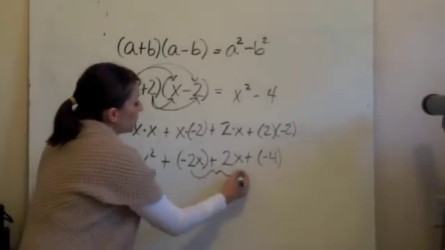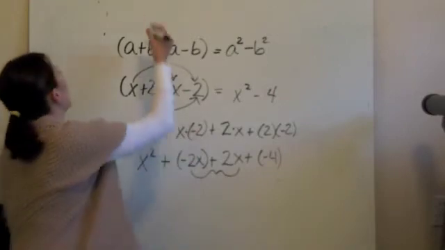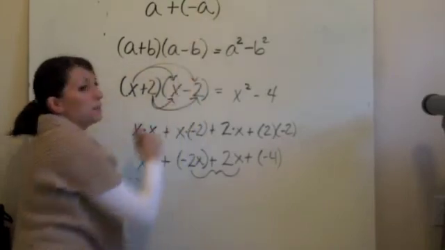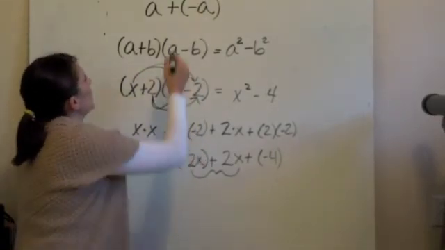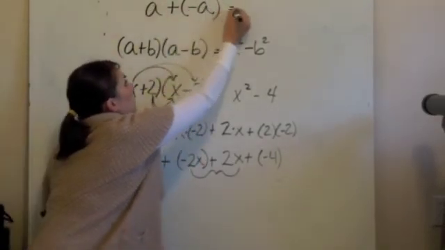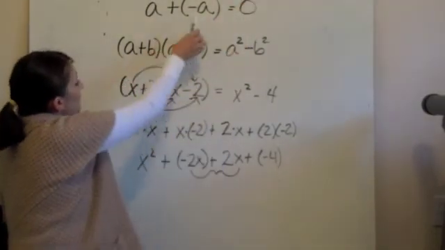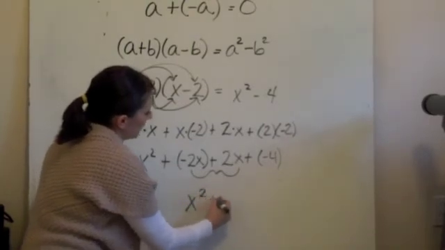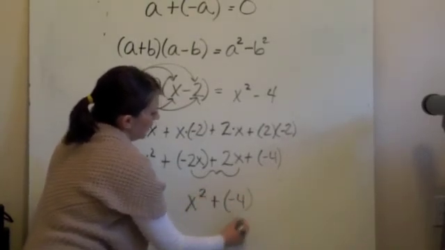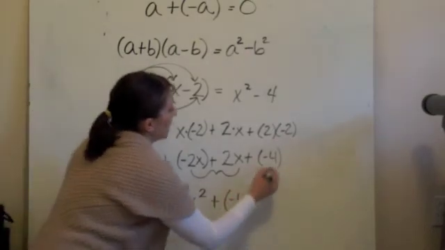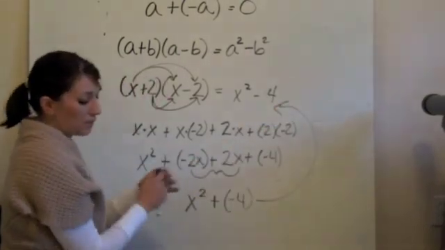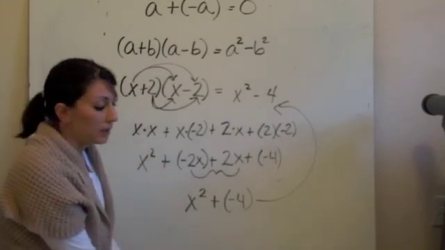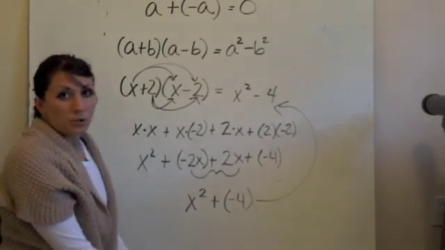Now we have two like terms, so we need to combine these. We also have a rule that for any number a, except 0, when you add its positive and its negative, itself and its opposite, we always get 0. So we have a negative 2x and a positive 2x, so it's going to give us 0. So our answer is just really x squared plus negative 4, or you could rewrite this as x squared minus 4. That's basically all there is. It's just the special circumstances that happen with multiplying polynomials. So that's chapter 5.